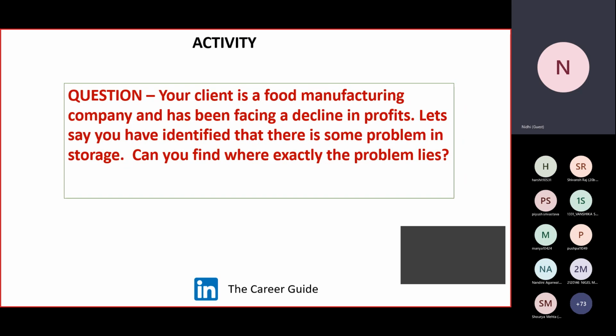It could also come to the point where electricity, or other costs are involved when we store the product. Food obviously requires refrigeration and other things, electricity costs, etc. Those things also come to our mind when we talk about storage. Yeah, space problem could also be one of them, which I could see in the chat box. Pest attack, amazing, very good. Rent we have already covered. So some of the things like rent, electricity, or food wastage, all of these things come into our mind when we talk about storage.